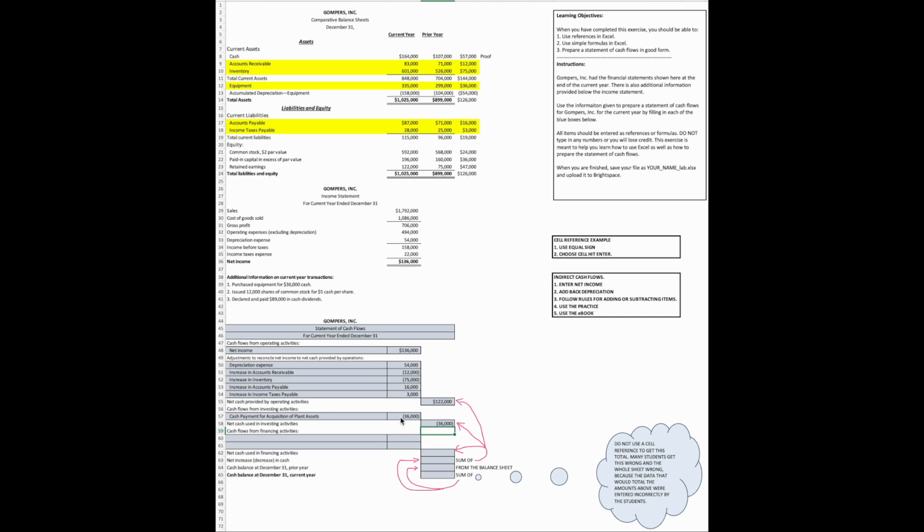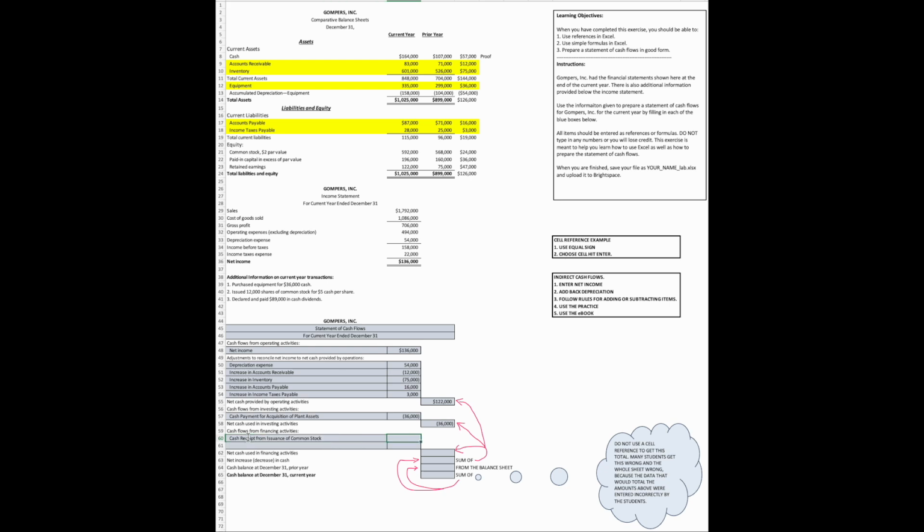When you look at the book, the description they give is cash receipt from issuance of common stock. Right here, we issued 12,000 shares of common stock for $5 per share. So cash receipt, right?